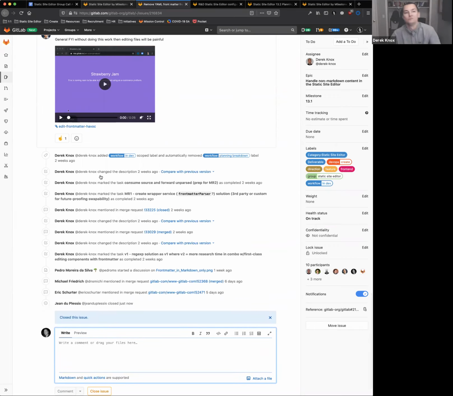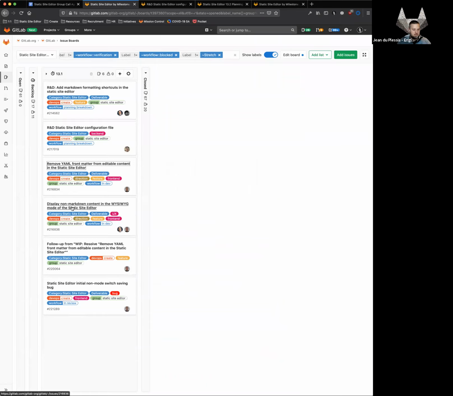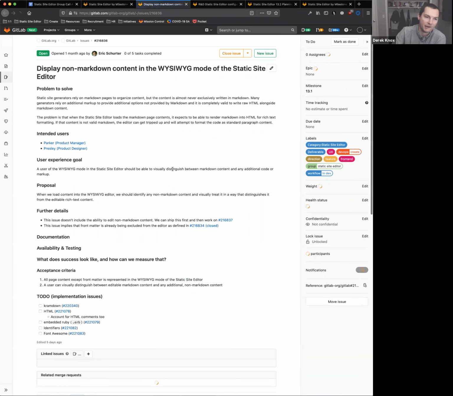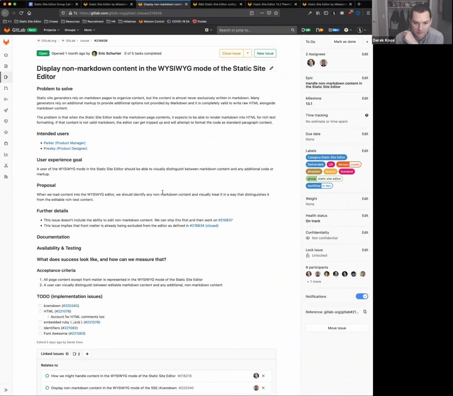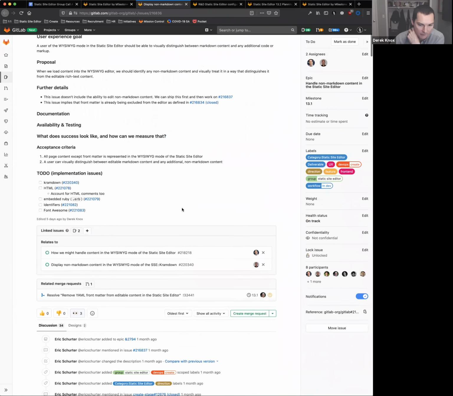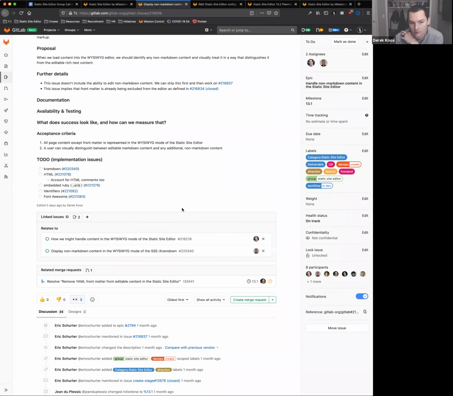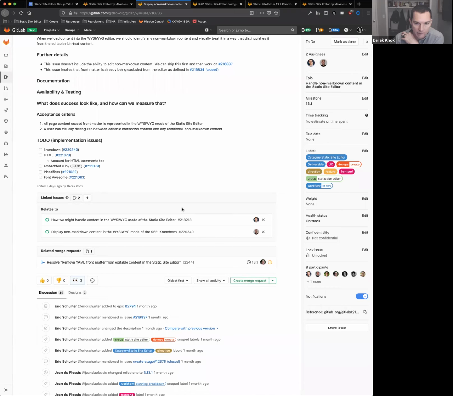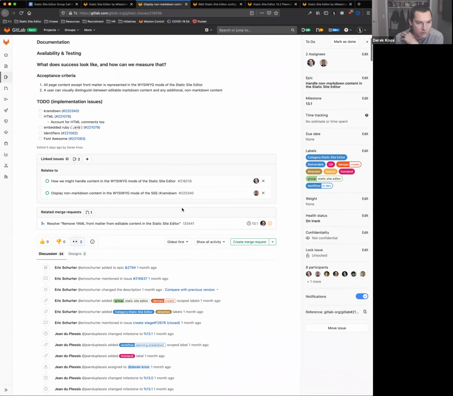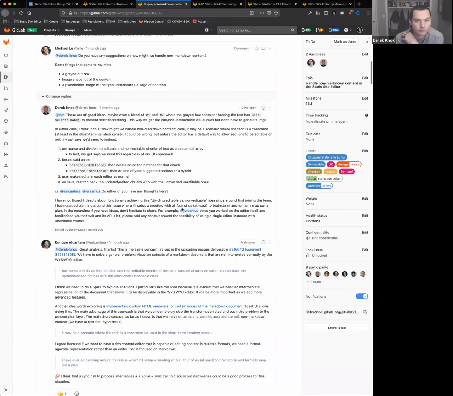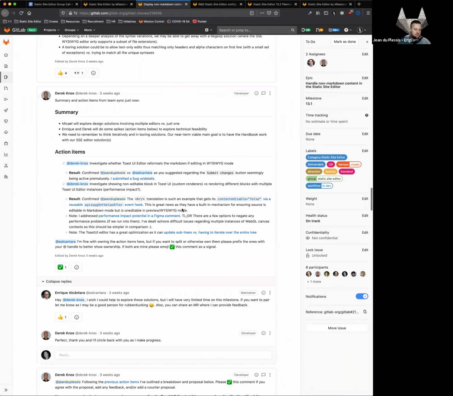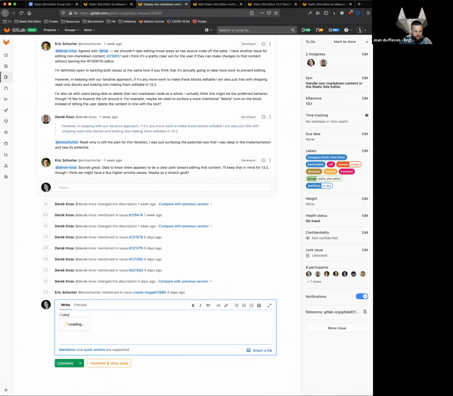All right, next one: display non-markdown content in the WYSIWYG mode of the static site editor. Enrique has provided feedback. I just haven't got to it, and that's what I plan to do, basically my first main task today. I anticipate getting that into the second review stage today. Okay, so it's currently in review, so I'll just update the label.